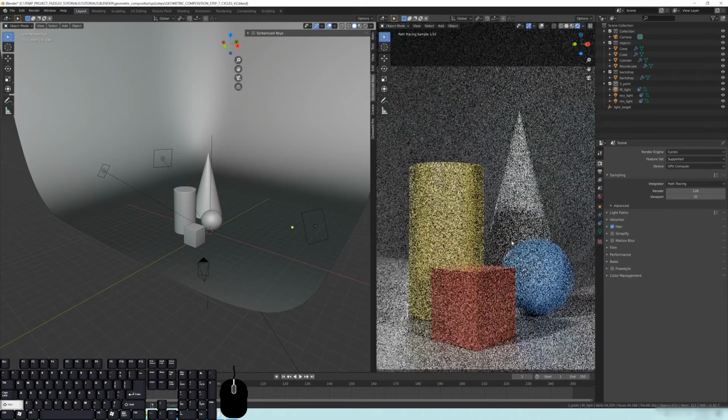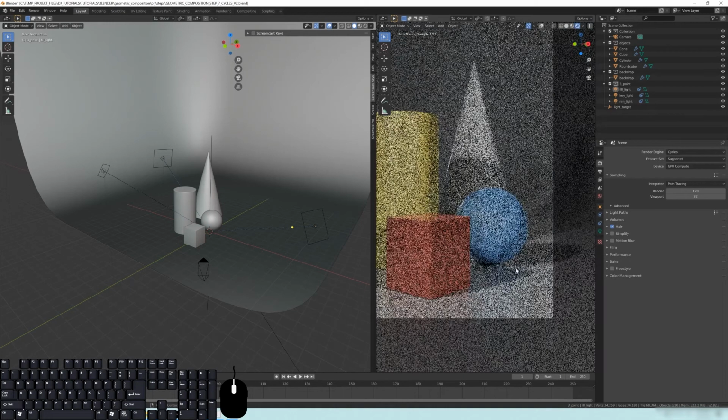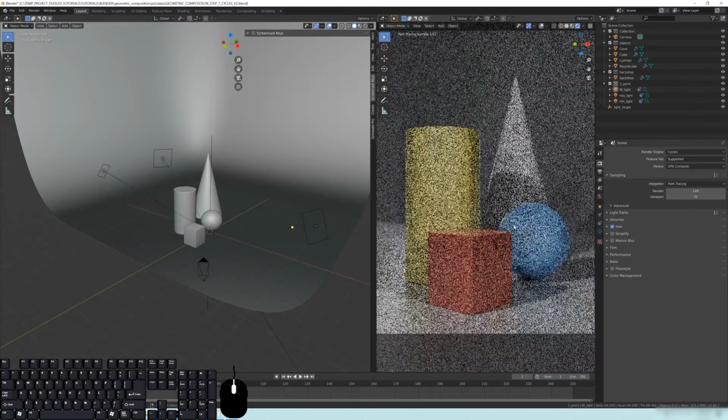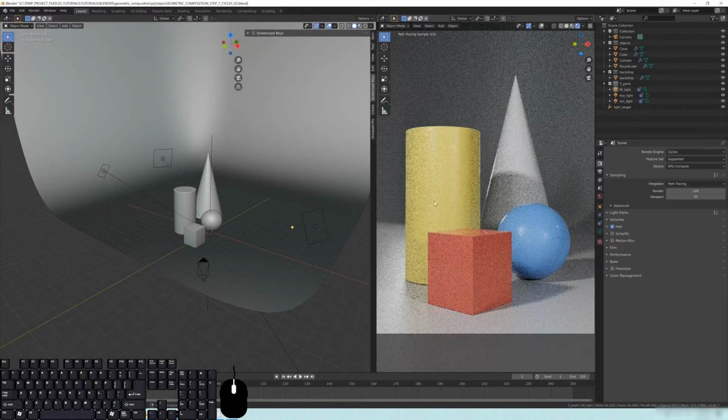And you can see here that there are some softer shadows than what we saw in the Eevee engine. And in general, the image looks a lot more, I guess you could say, realistic. We won't have to change a whole bunch of those settings like we did in Eevee to make it look more realistic, because since it uses ray tracing, it already calculates certain things like distance between objects and the screen space reflections and things like that just on a default.